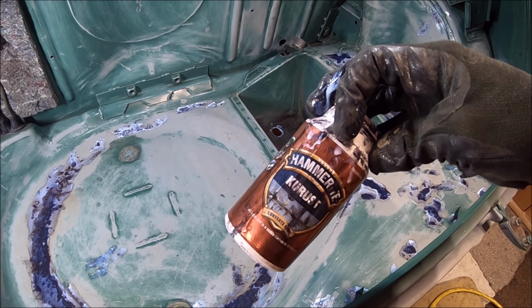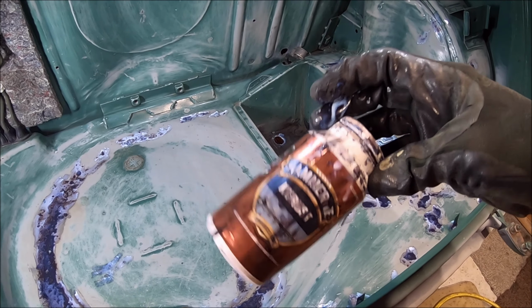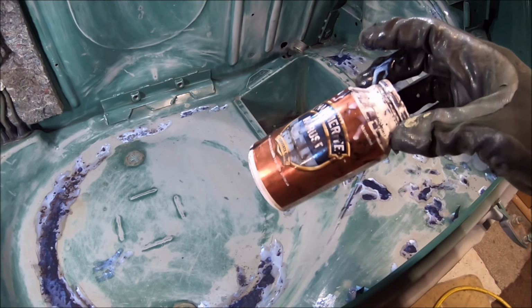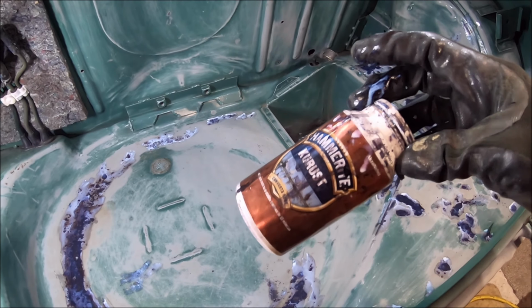It's brilliant stuff, that Hammerite cure rust. You can make it yourself. I can't think what chemical it is, but you can make it yourself for much cheaper. But it doesn't cost much anyway. I think that bottle's about 12, 15 quid, and it's done this whole car. Sure, it's probably done a little bit more as well.